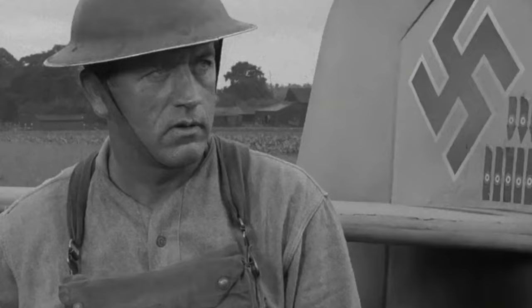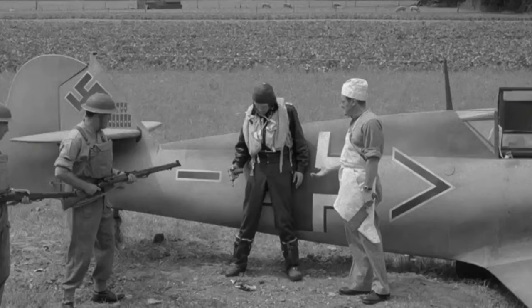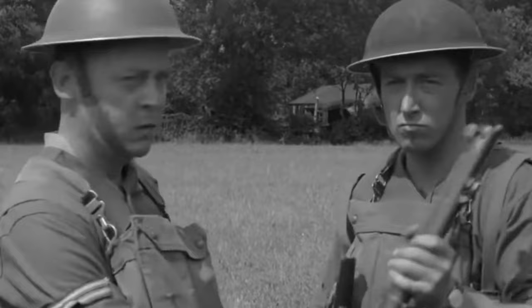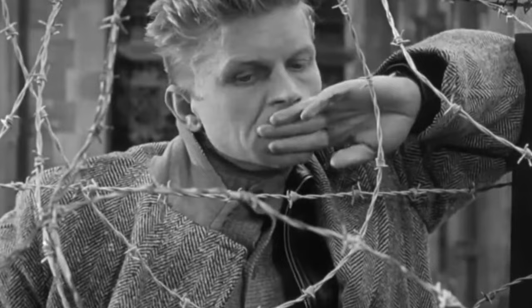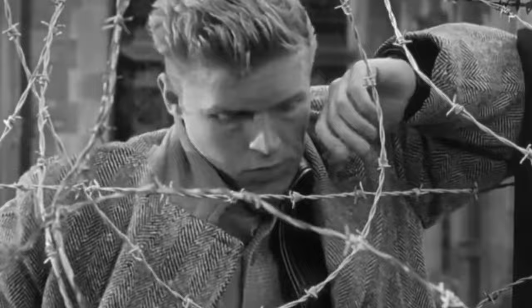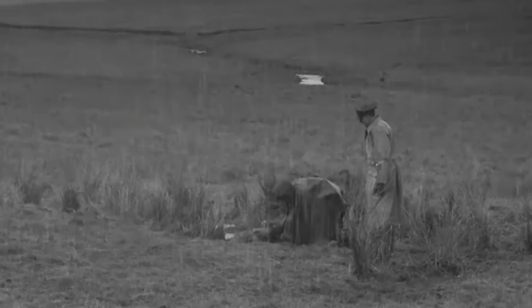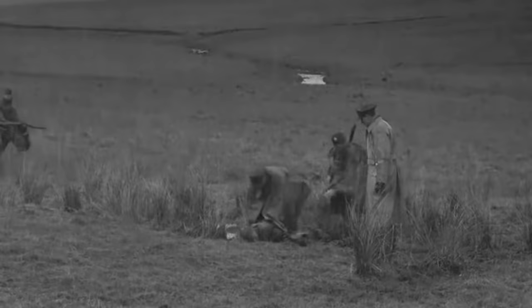Von Werra skillfully crash-landed his stricken airplane in a farming field near Kent, where he was then taken prisoner by the British. Now a prisoner of war in England, Von Werra made an escape on October 7th. On the cold, rainy night of October 10th, two members of the Home Guard stumbled onto Von Werra's hiding place. The Home Guard tied his arms behind his back, but Von Werra was able to get an arm loose and pushed his captor to the ground, then escaped into the darkness before the other was able to subdue him.